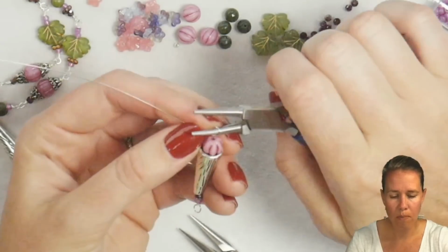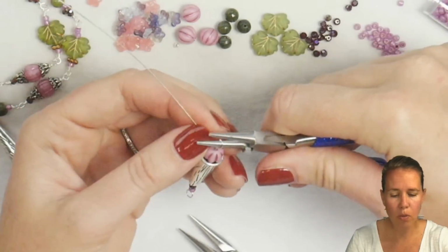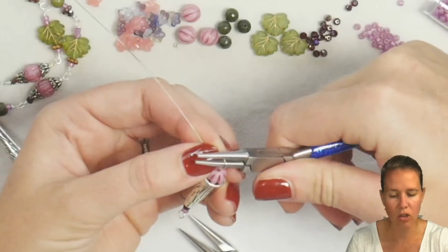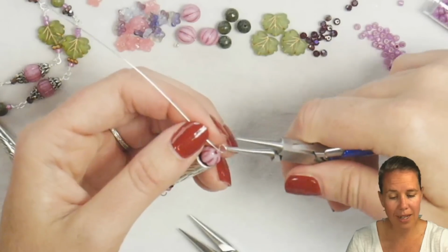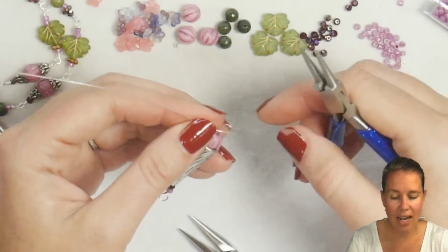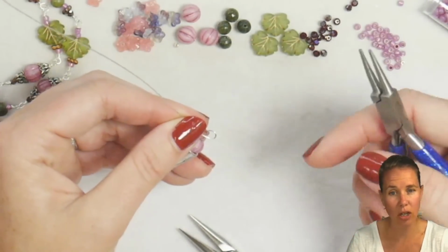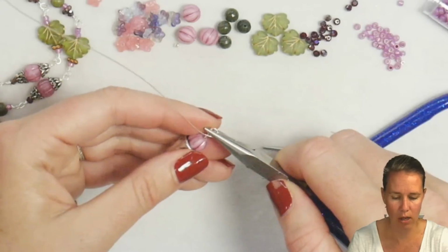If you notice that it's kind of off and it's not exactly sitting the way that you want it to, don't be afraid to put it back into the round nose pliers and make sure to turn it the way that you need it to be. If this loop here is a little bit bigger, I'm actually going to force mine to be a tiny bit bigger there, that is okay, because we're going to be attaching more of our coiled loops to this to get that waterfall effect.